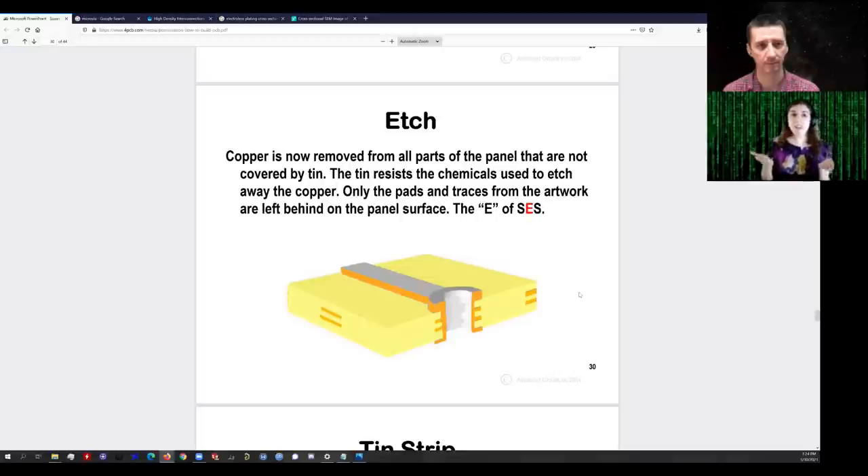This is kind of like an internal battery to the chemistry — a metastable system. The transfer of electrons from glyoxylic acid to Cu²⁺ ions will occur in the presence of a catalyst, and that catalyst can be silver, palladium, or copper. That's very key — it will plate onto itself, and the layer of copper will become thicker and thicker as long as you keep the board in the plating bath. It's simply impractical to use electroless plating to build up the full thickness of copper because you would probably have to wait weeks or even months for the plating layer to become reasonably thick.